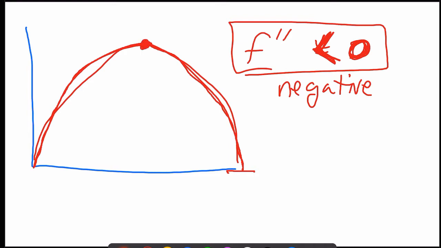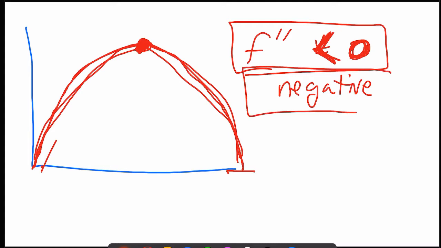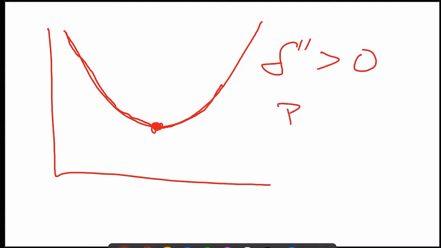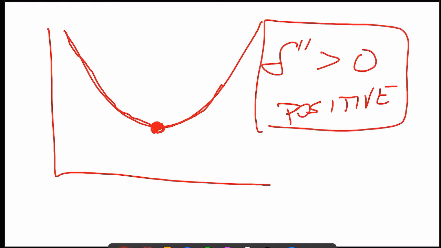That means that there's going to be a maximum point up here. There's going to be a high point. If this is my profit function, I want to find that point, right? This tells me that there is a maximum point. If I have a graph that looks like this, the slope is negative, but it's getting closer and closer to 0. Then it hits 0, and now it turns positive. That means f''(x) is greater than 0. It's positive. And that tells me I can find something like my lowest cost if my second derivative is positive.